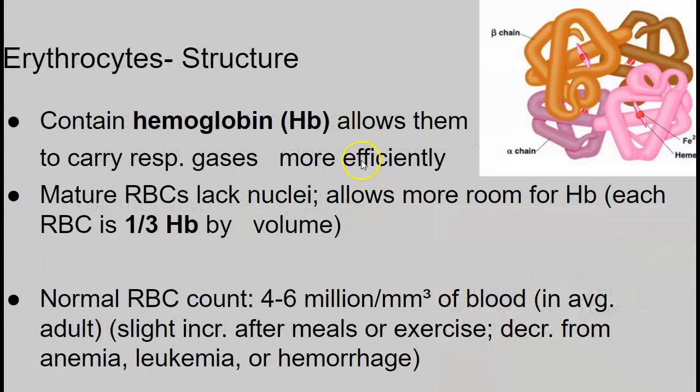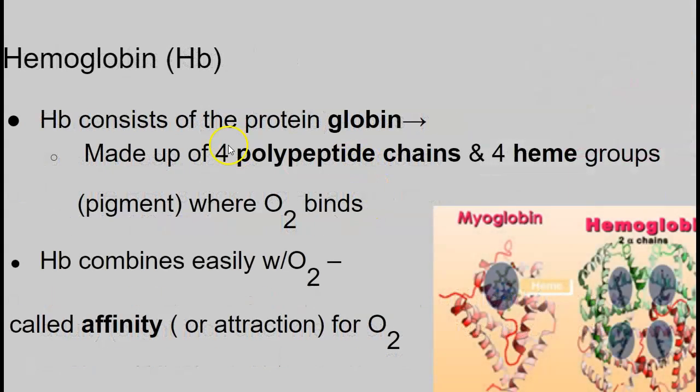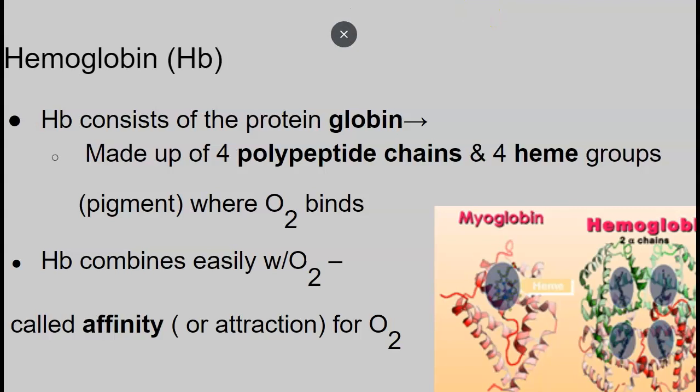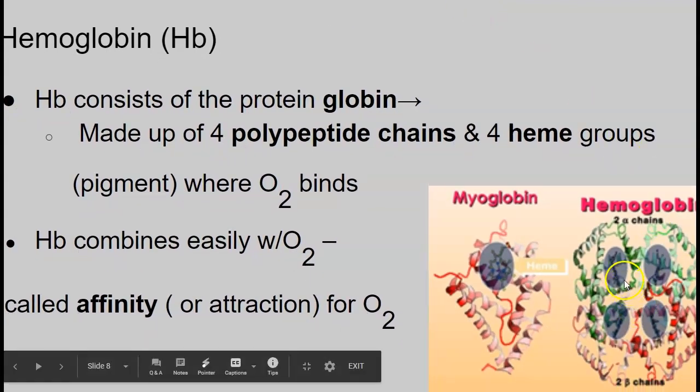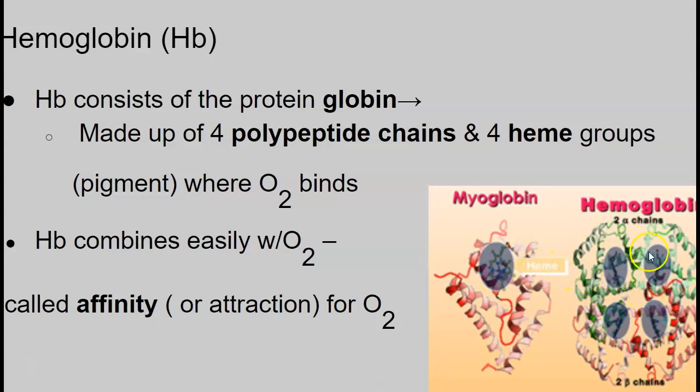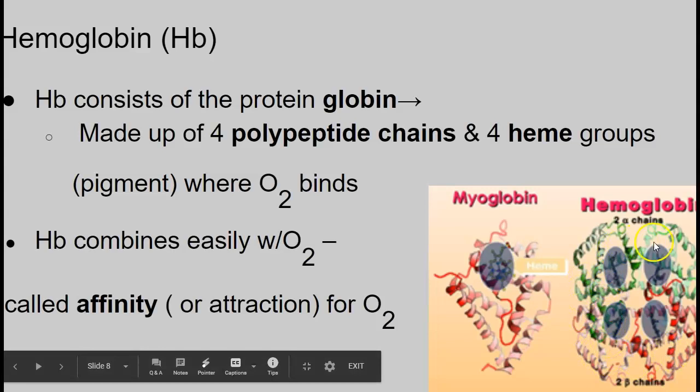Okay, a little more about hemoglobin. Sorry. What is it made of? Well, it's made up of these 4 proteins, these globins, these 4 polypeptide chains, and then in the middle of those polypeptide chains, we have that heme group, and that heme group is really just an iron molecule, and that can hold on to oxygen. Now, if you take a look here, this is a hemoglobin molecule with 4 proteins.